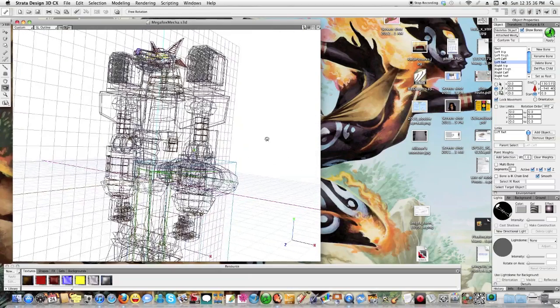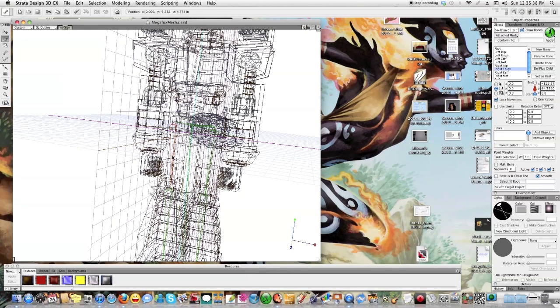And I've been having some issues with rigging, because to rig I have to select the bone, and then I have to go to the add object menu, and then I have to find what I named the bone in this small little list, and try and figure out where it's at. And I don't know, this seems excessive. I can't figure out how I can make this a little bit easier.